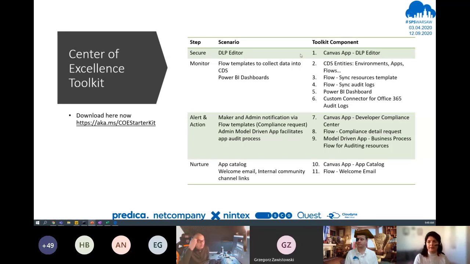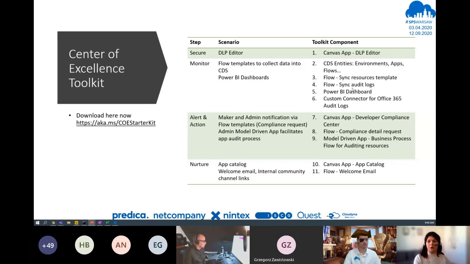Like sometimes we are creating DLP policies, and maybe we are creating DLP policies that are not meeting what our business users need. And for that, there is also a Canvas app where people can request a different type of connector. And then you are going to start a workflow to approve if you want to add this connector as a business connector, or if you want to keep it as a non-business connector, and then they cannot combine in the same workflow.